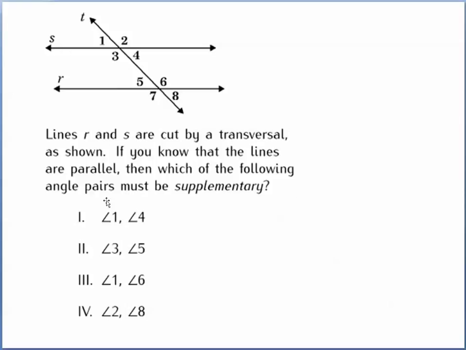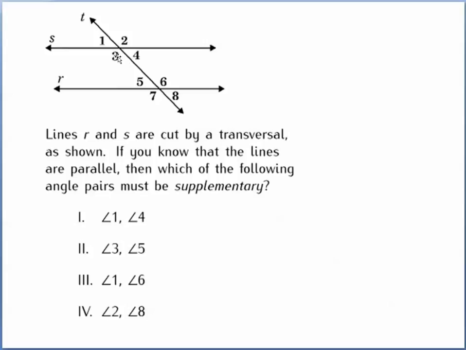It's asking of us if the angles 1 and 4 are supplementary, meaning that they total to 180 degrees. So angle 1 and 4 can't total to 180 degrees because both of them are way less than 90. These are called vertical angles, and they do not total to 180, but we do know that 1 and 4 are exactly equal to each other. Same with 2 and 3. 2 and 3 are equal to each other. So this can't be right. Number 1 can't be right.